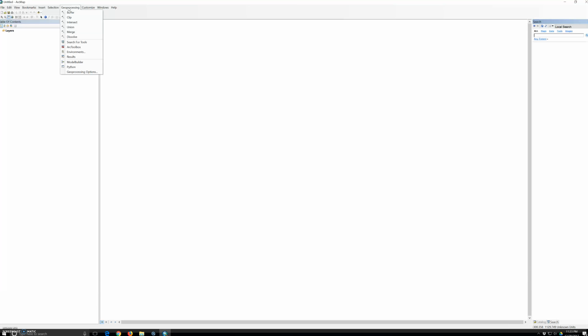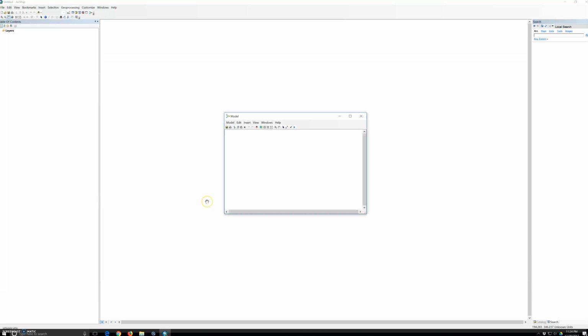ArcGIS contains hundreds of geoprocessing tools. If you go to ArcToolbox, that's everything. Alright, we're going to click Model Builder. Examples of geoprocessing tools include tools for creating a buffer, adding a field to a table, and geocoding a table of addresses.